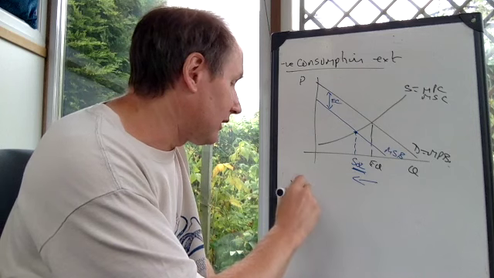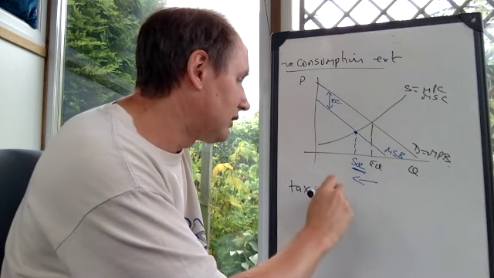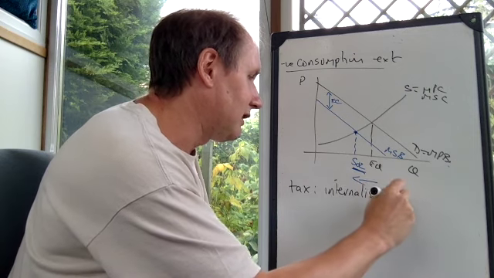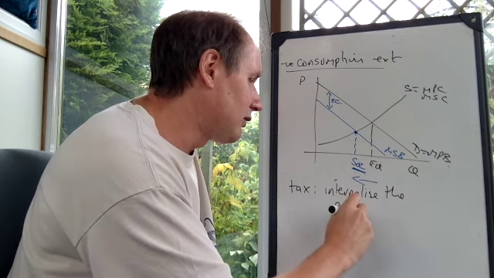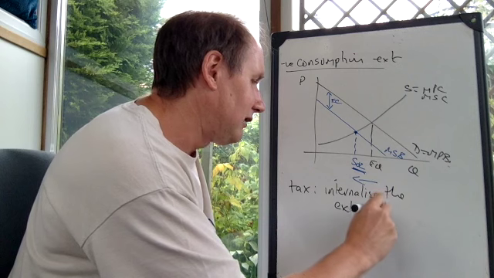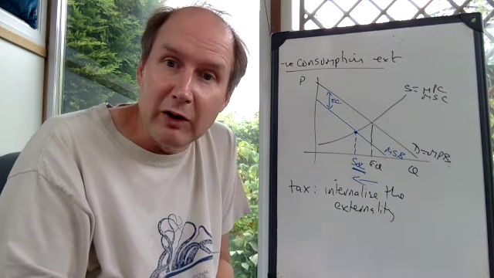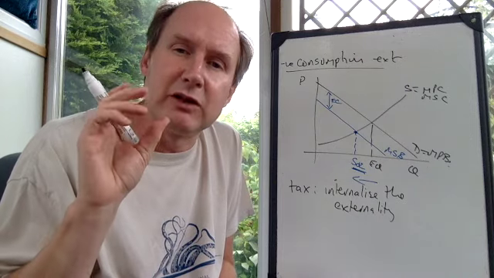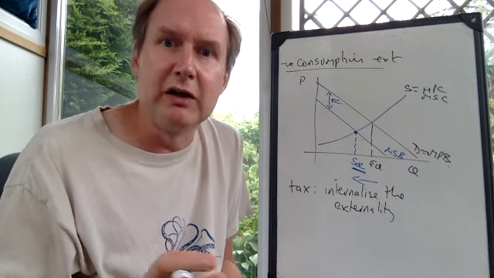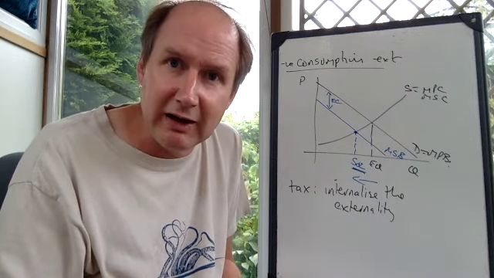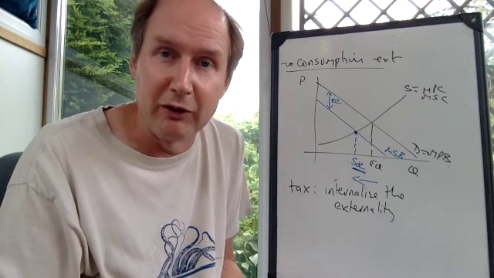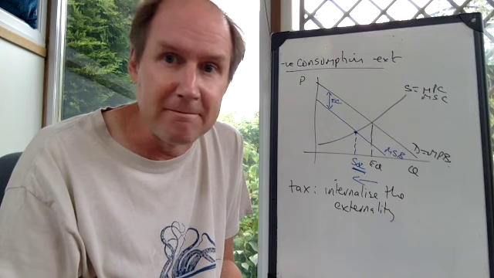We use an indirect tax, and the goal of that is to internalise the externality. So by making someone actually pay an amount of money equal to the external cost, instead of being an external cost, it becomes an internal cost, because now producers and consumers have to take it into account, because one of them, or both of them, is going to end up paying it.